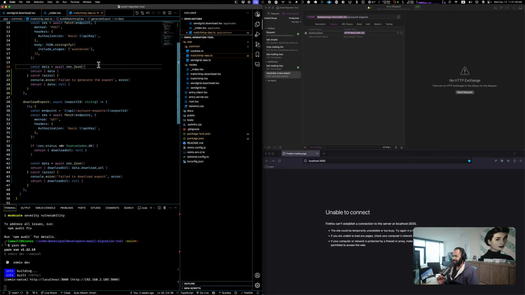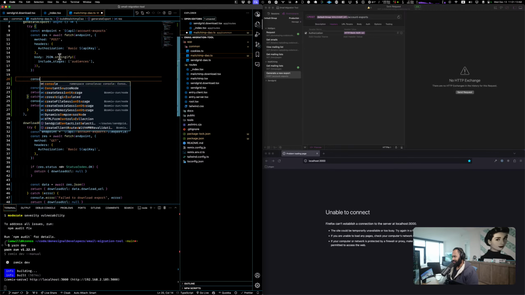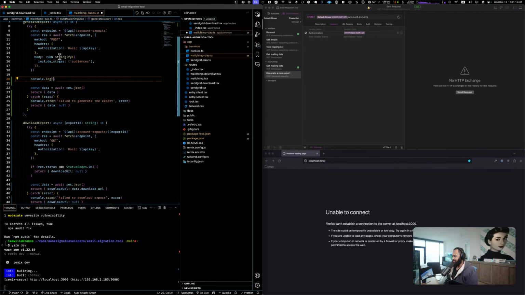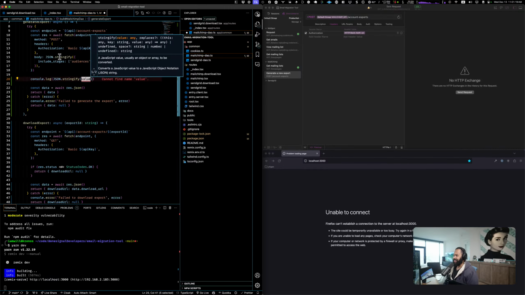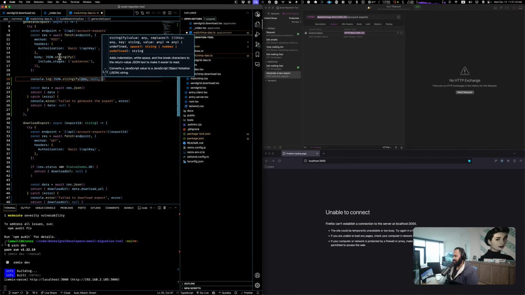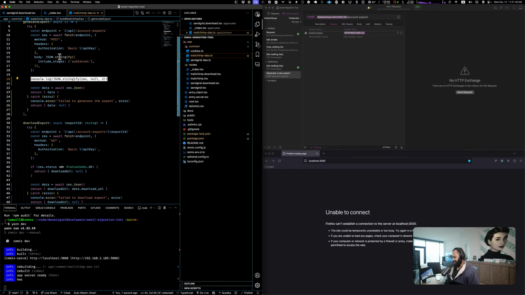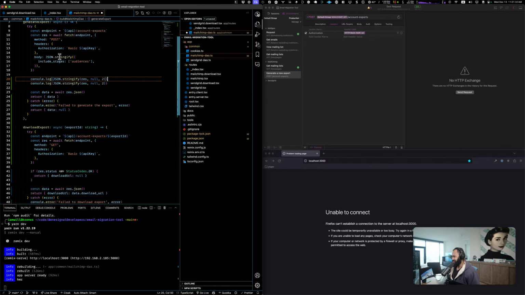So I'm gonna log out this entire thing. And to be doubly sure that it actually logs out, I'm gonna do it in two ways, just in case. It will be extra anal.